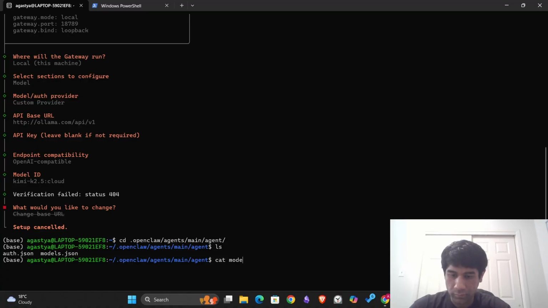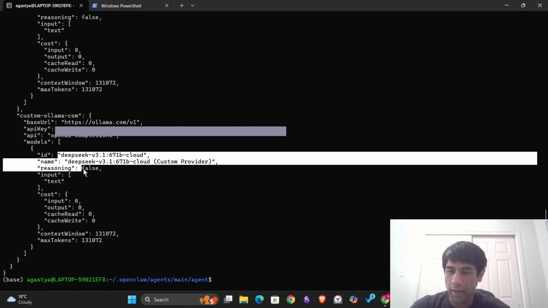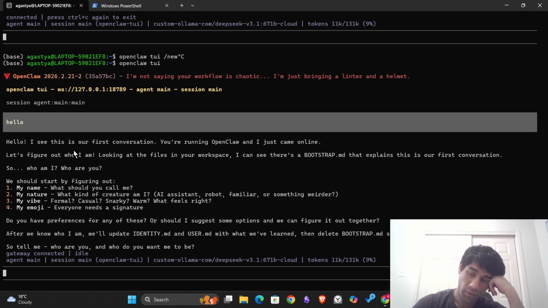Cool. I will have to redact my API key while video editing. But for the base URL, you enter ollama.com/v1, and you can add the model name exactly.